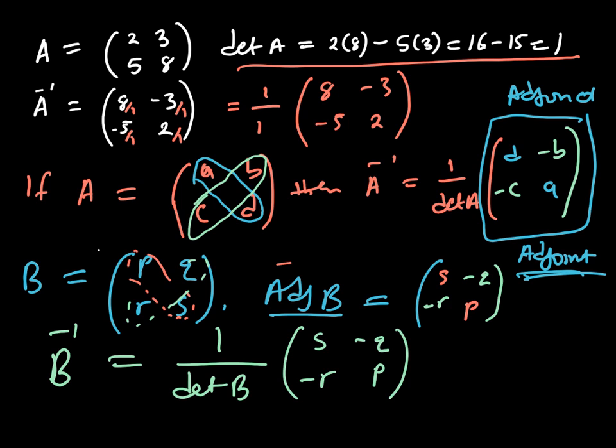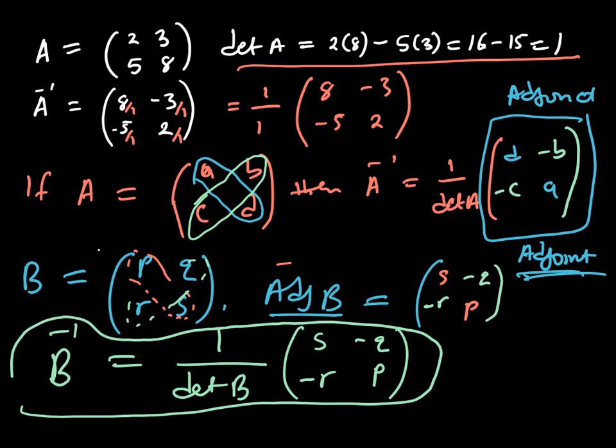So it is easier to find the inverse by using this formula than going through the lengthy process of solving simultaneous equations. So this is what you should know, that to find the inverse of a matrix, it is going to be 1 over the determinant times the adjoint. Okay, and what is the adjoint? You have to know what happens if you have to find the adjoint of a matrix: switch the elements on the major diagonal, switch their positions, and then on the minor diagonal, just change the signs. So it is as simple as that.